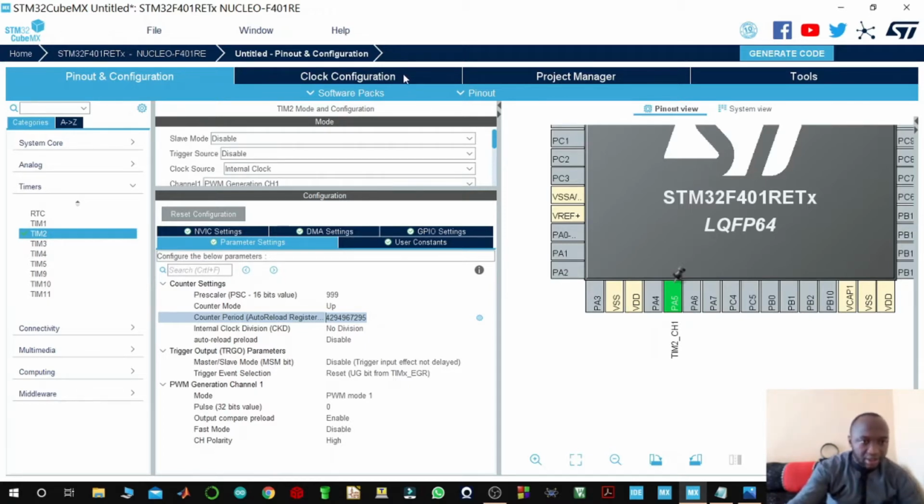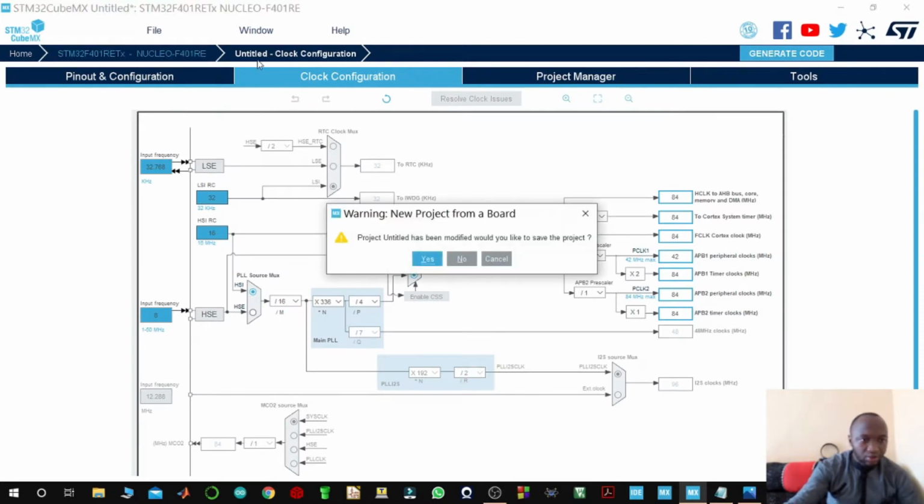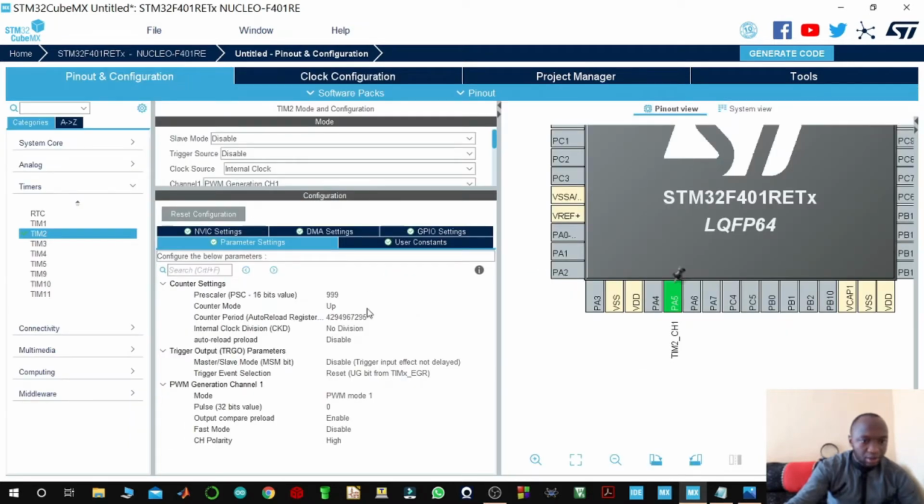let us first check the clock configuration. It is running at 84 megahertz, so the period will be 8399, so that is 84,000, and the pulse will be half the initial.